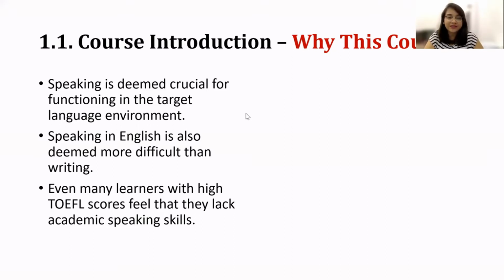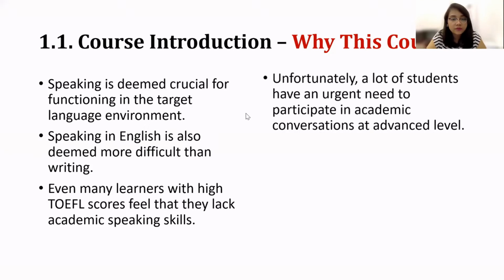Even many learners with high Test of English as a Foreign Language scores feel that they lack academic English speaking skills and regard improving their academic oral communication ability as highly important. These students, unfortunately, need to participate in academic conversations at advanced levels. They encounter daily many opportunities to speak English on topics about which they have sophisticated knowledge. They are required to share their expertise with others.